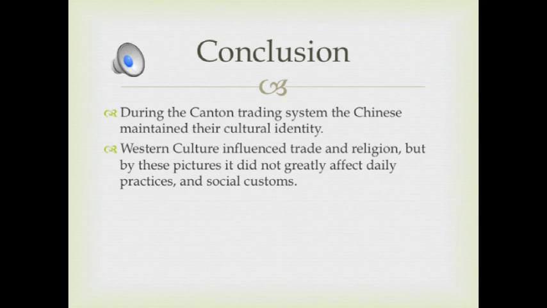To conclude, it is easy to see that during the Canton system, Western culture made influences upon Chinese culture, with religion and trading of goods and customs influencing Chinese daily life. But Chinese culture was maintained throughout the Canton system. Chinese social customs and design was still practiced, identifying that even though Western powers began to greatly influence, even control China, the Chinese people continued practicing and performing their cultural way of life, despite the Westerners' current investment in their world.